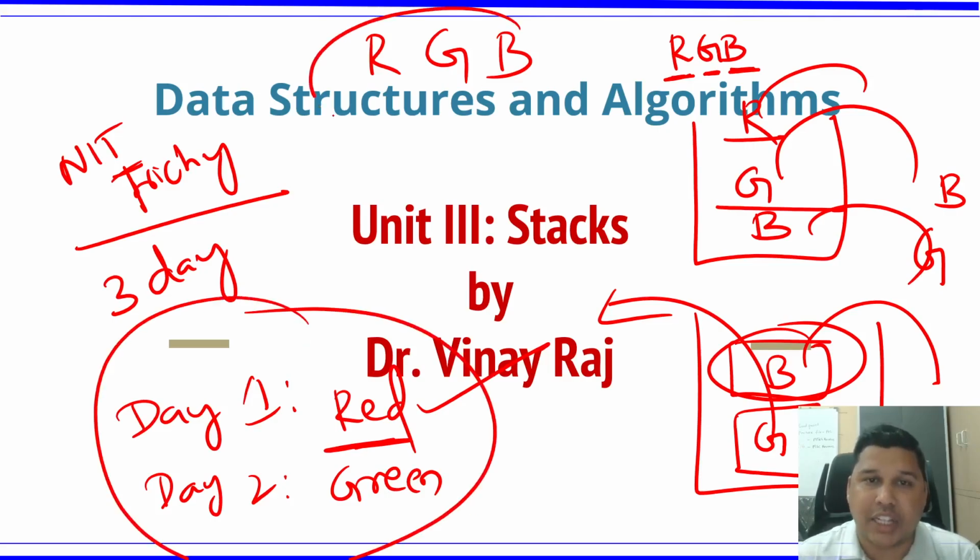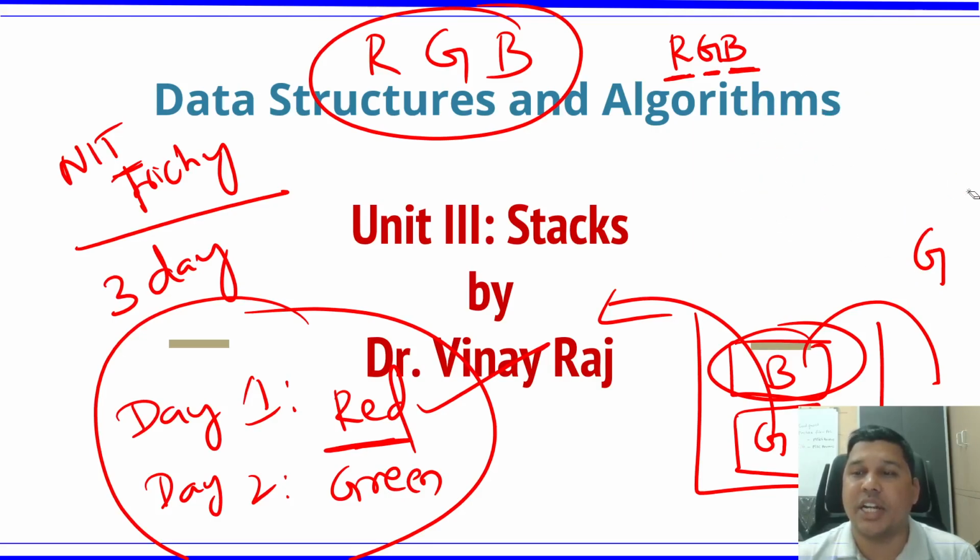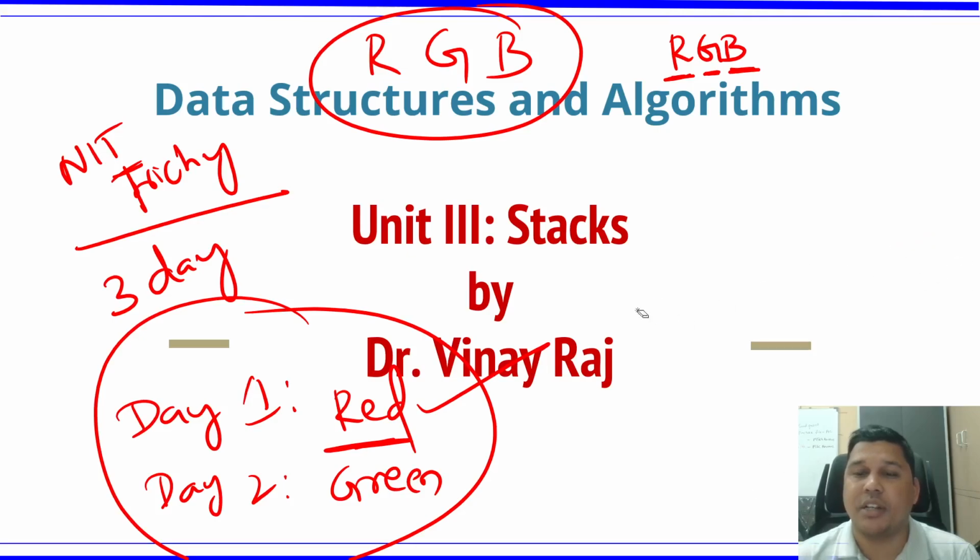Okay, so this is just an example to make you understand that depending on the problem, you have to wear RGB. If something is that whatever you kept last, if you observe here, which order did I place the t-shirts?